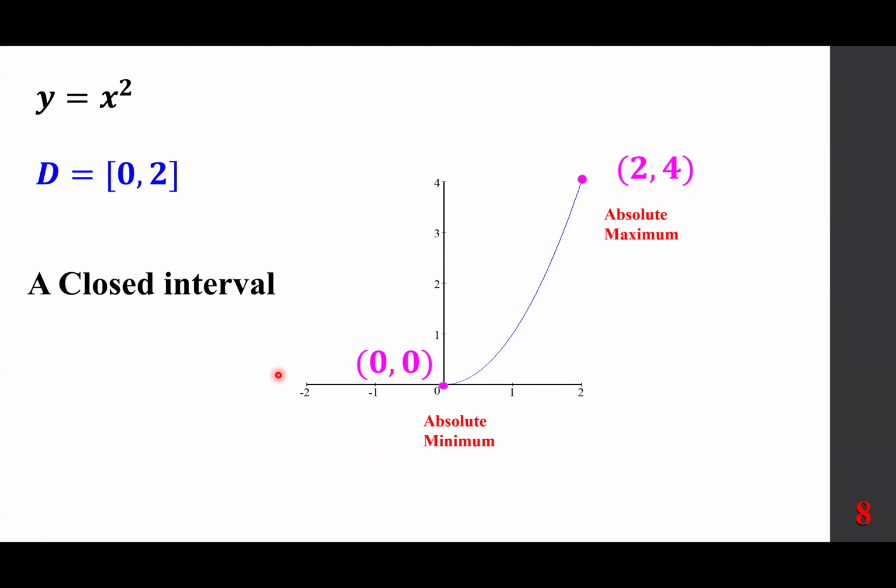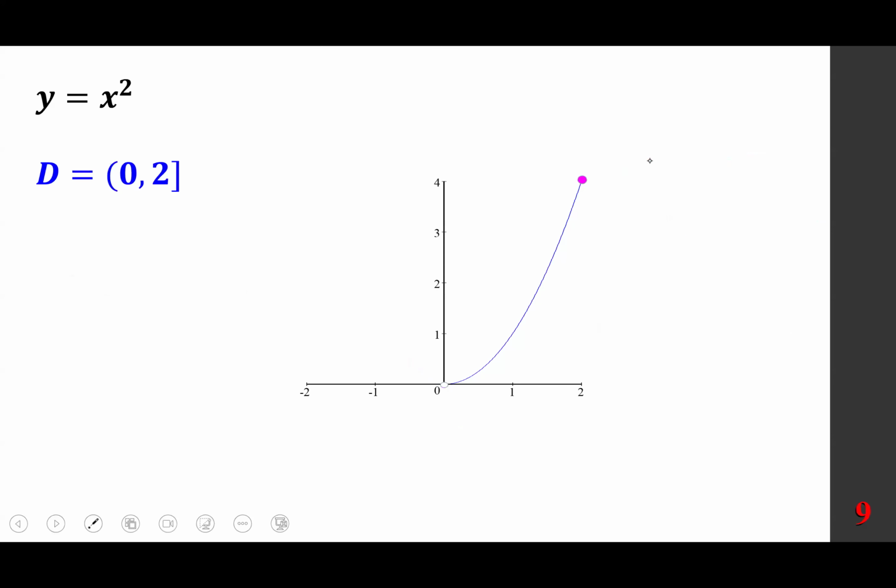So this one, we've already discussed that. For example, you would write this. Absolute max is 4, at either, you write the pair or the x coordinate, x equals to either. And we don't have any local extremes because the endpoints can only be absolute. So a closed interval and a continuous function has both of them.